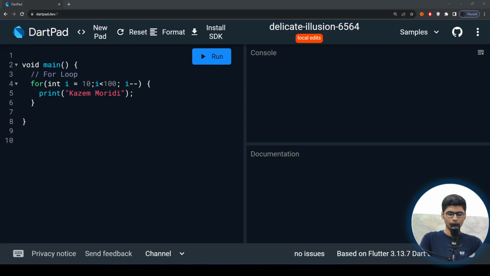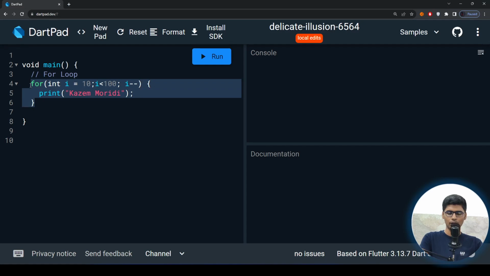My name is Kazamoridi, and in this video I'm planning to teach you about loops in Dart. In the last video we talked about the simple form of loops, which is the for loop. This for loop comes from the C language, which is very crude and simple.